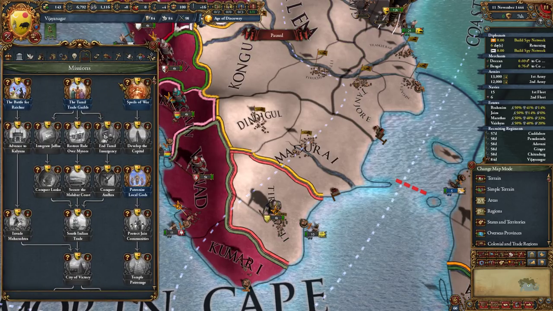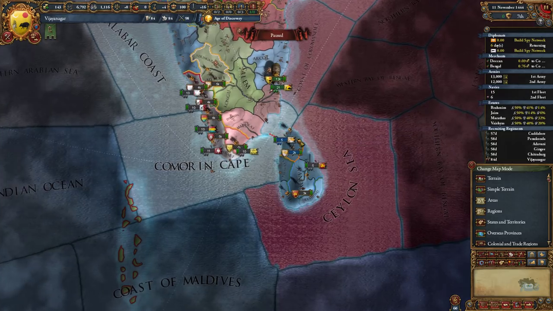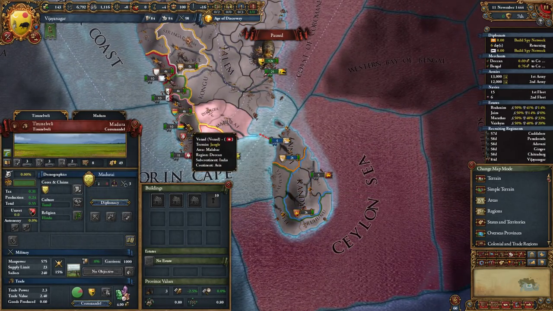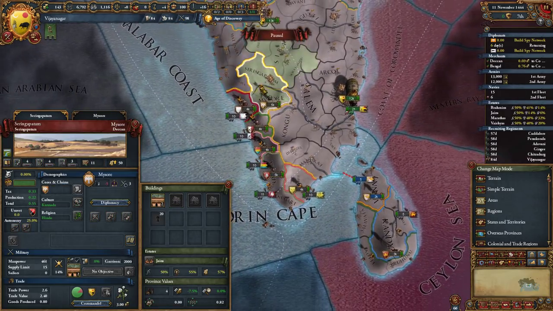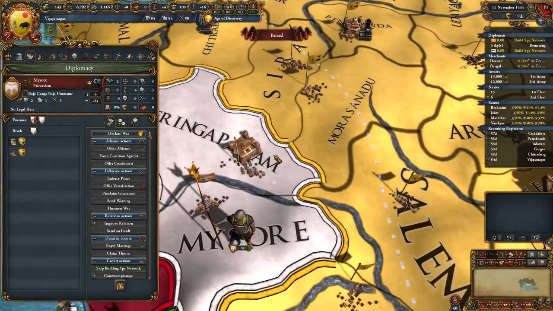Is that the region? Yeah, the region of Mysore and Vani. Mysore area, sorry. I do not know where Mysore is. Oh, Mysore is that region there. It's the people I'm trying to vassalize.